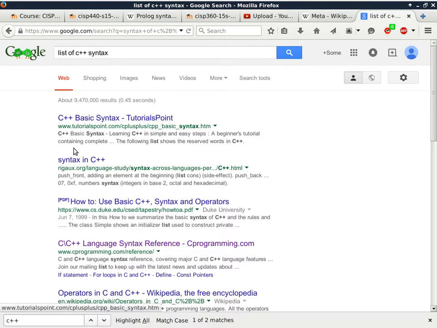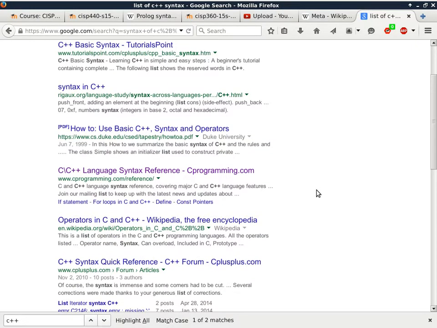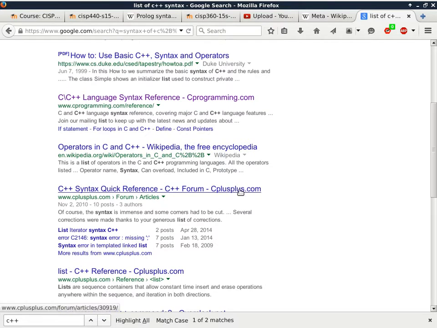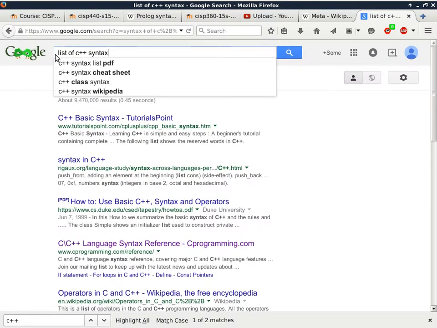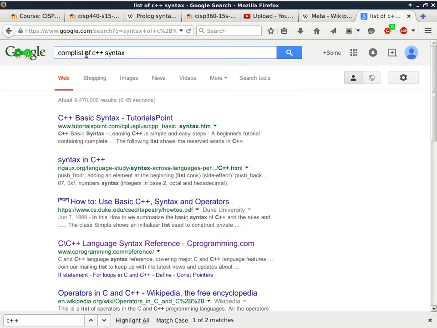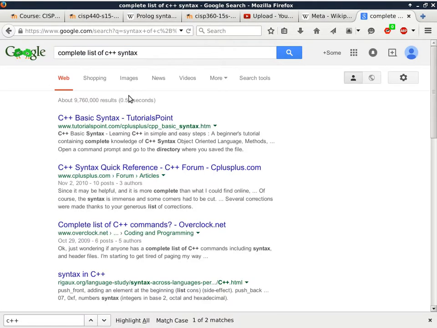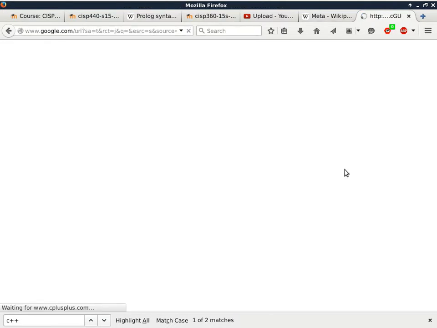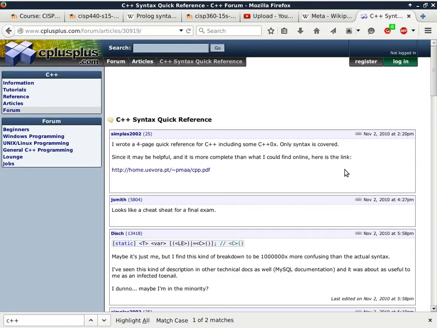There's still only basic syntax. Complete list of C++. There's nothing. Quick reference. Okay, maybe the quick reference will be sufficient, because I want you to see the complexity of a programming language.